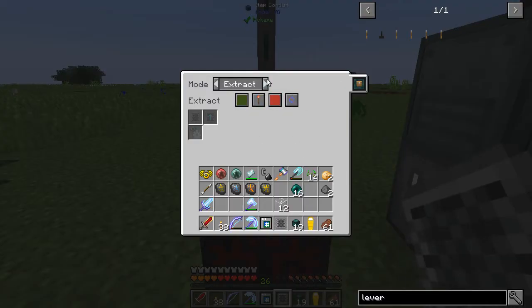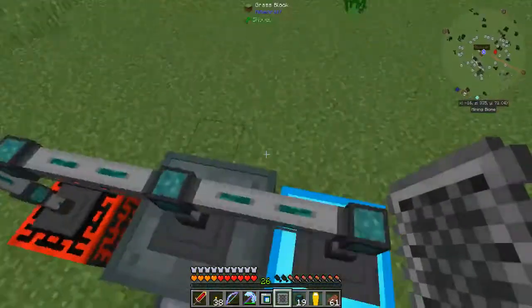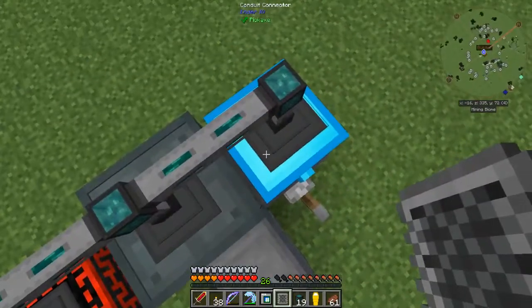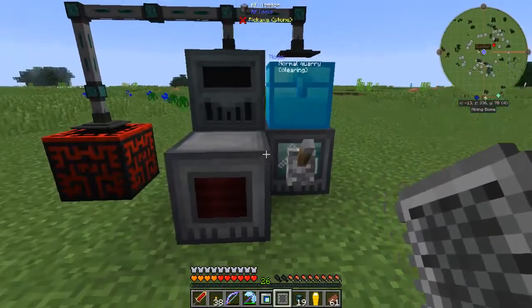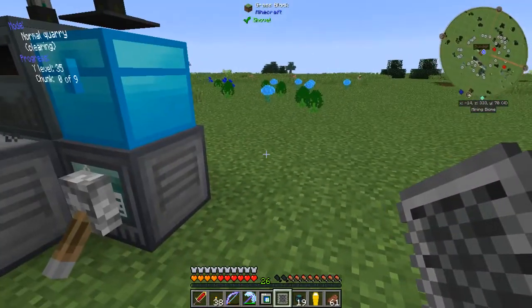We can't configure it yet, but this is gonna be in and out, okay? And then we'll just disable this one. We'll just turn that on to redstone mode, whoops. Redstone mode, yep. Okay, so active with redstone signal. Okay, so I think we're ready to turn this thing on now. So let's go ahead and do it. And we got nothing.